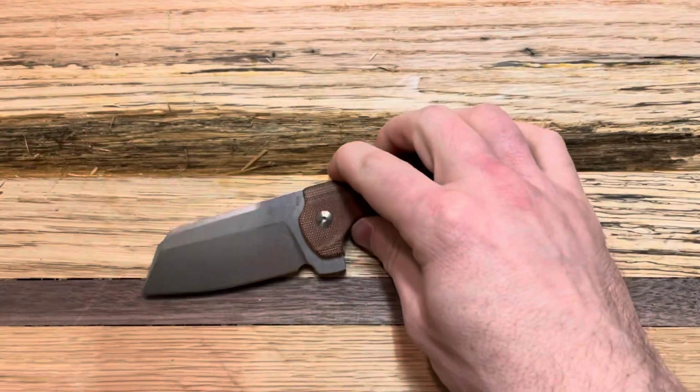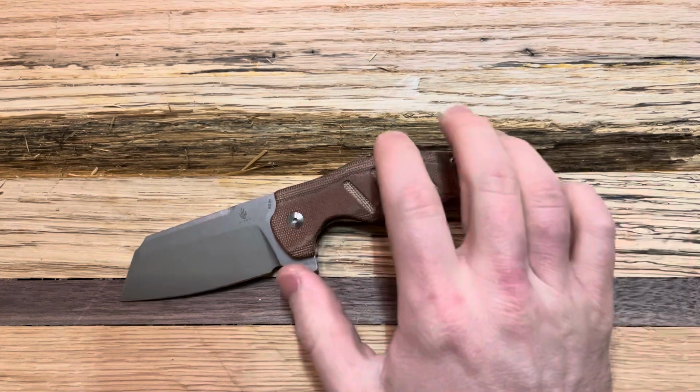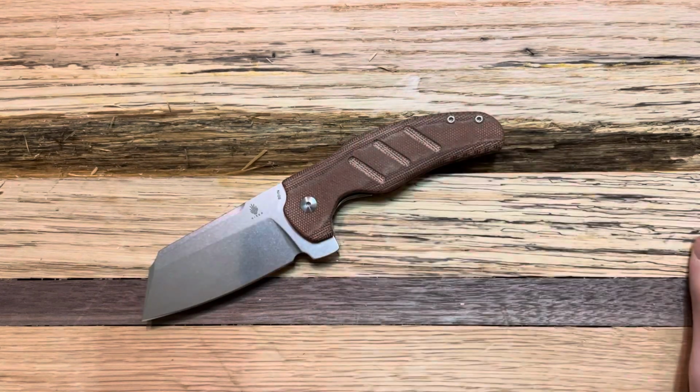BD1N is a fine steel. It's not my favorite. I've found that I have to sharpen it a bit too much for my liking. It doesn't hold the edge that I would wish it did. But it's not a bad steel by any means. So no issues there, and I don't think for the price point that's a problem at all.